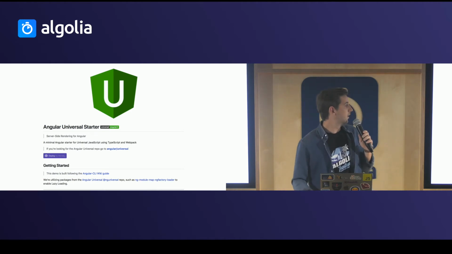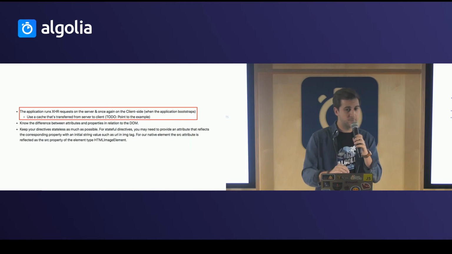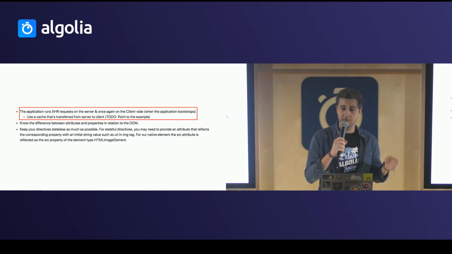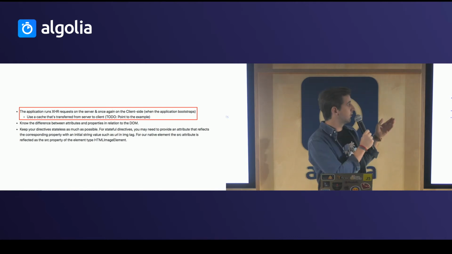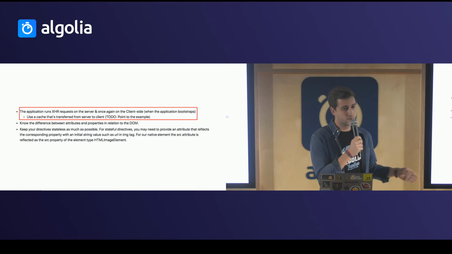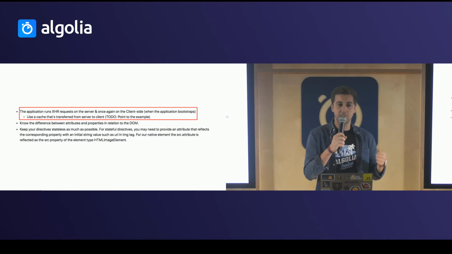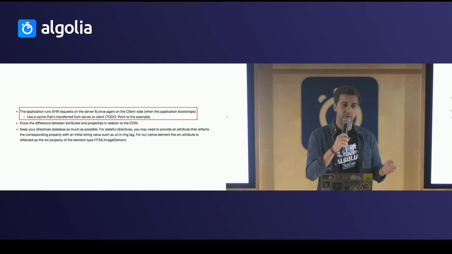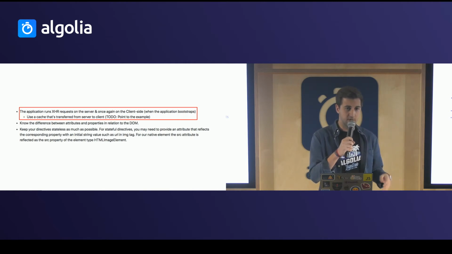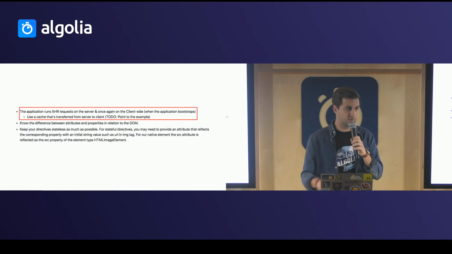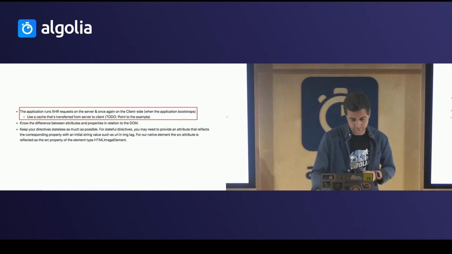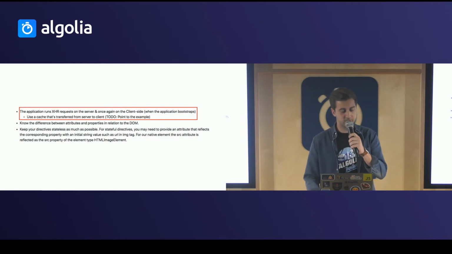But as the README warns us, there are still some issues that are not resolved in the boilerplate itself, like the way requests are done. If you use the boilerplate as is, you will have the request made on the server side and on the browser side as well. This is not a behavior that you want for your final applications, so we will see how to fix it.